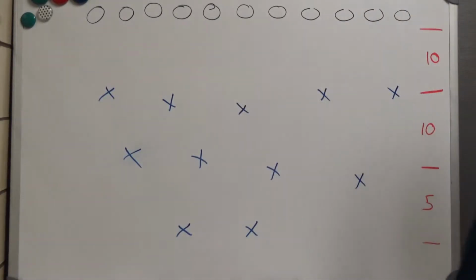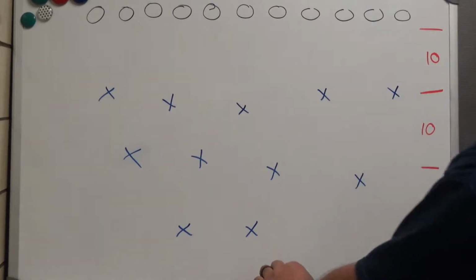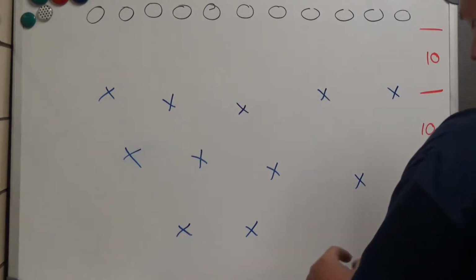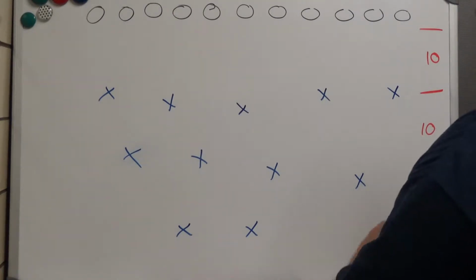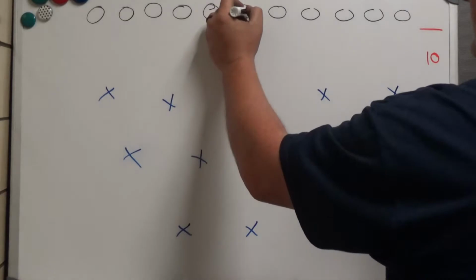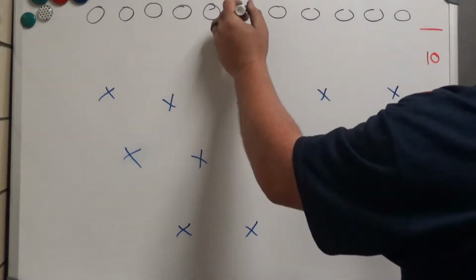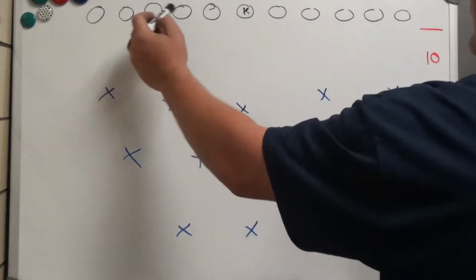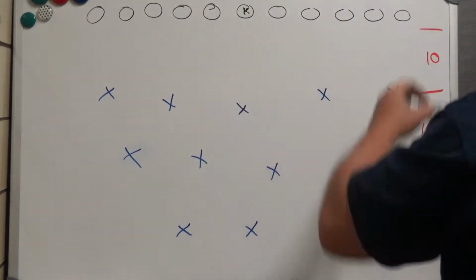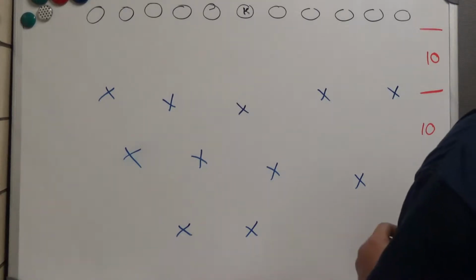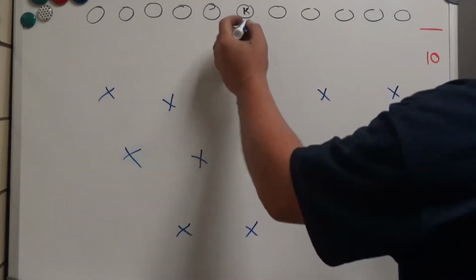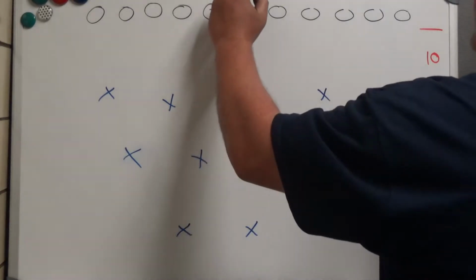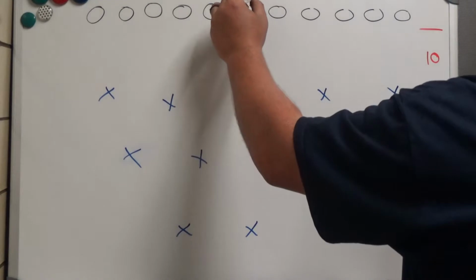Little bit about kickoff return alignment. There are 11 guys. More often than not, this is going to be the kicker. Some teams may not use the kicker in the middle, that's okay. If we count 1, 2, 3, 4, 5, 6, 7, 8, 9, 10, 11, that means there has to be somebody in the middle. So whoever is in the middle is going to be designated as our zero man. Alright? Middle of the field, 0.